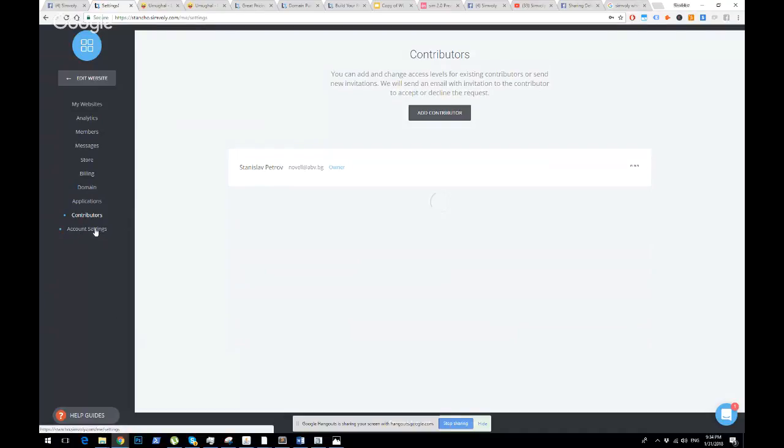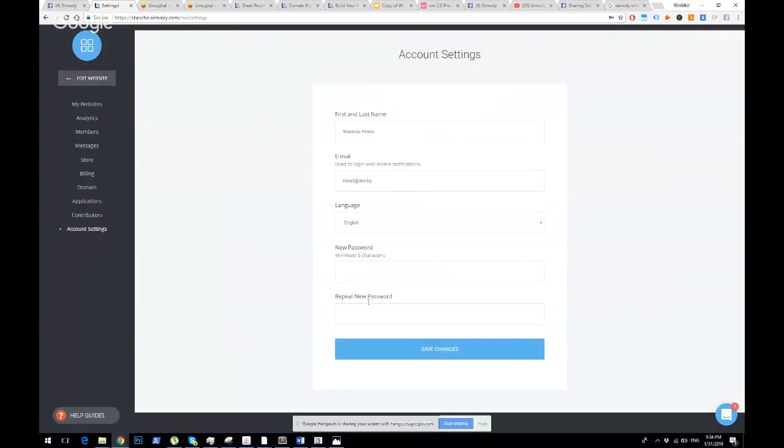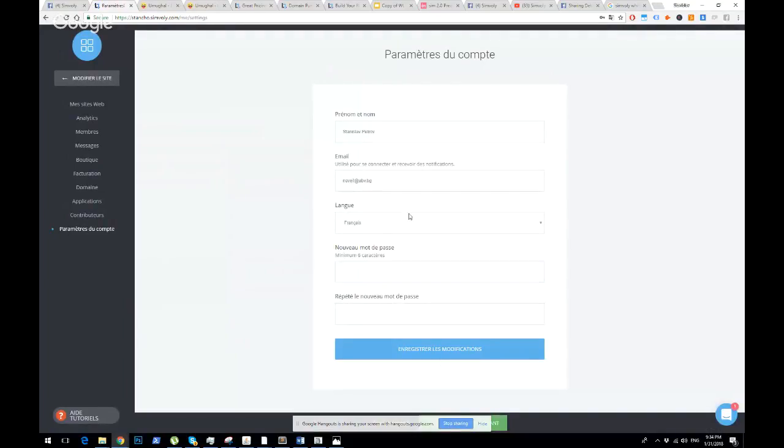And account settings, pretty straightforward. Names, here you can actually change the language of the whole platform. Let's say we want to have it in French. Save the changes, and everything is in French. Currently we have how many? 2, 4, 6, 8, 10 languages. Nice. One of which is Portuguese twice, but for the Brazilian and Portuguese market. So yeah, you can change the language from here.